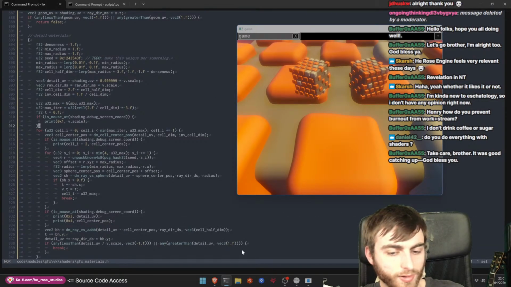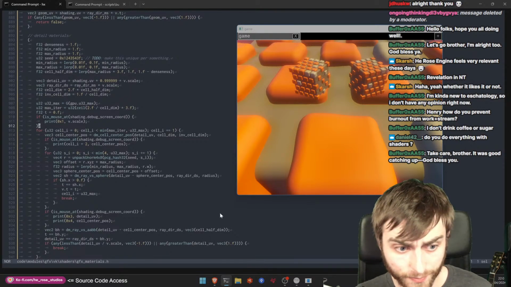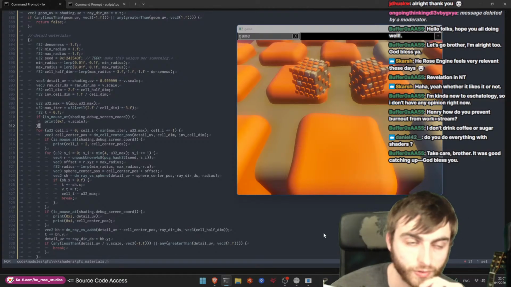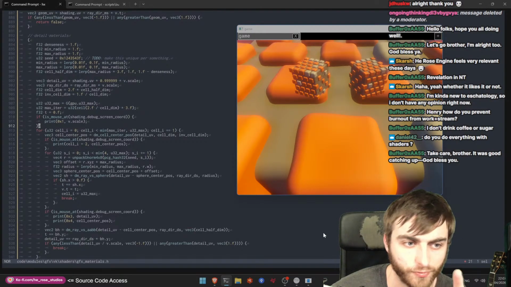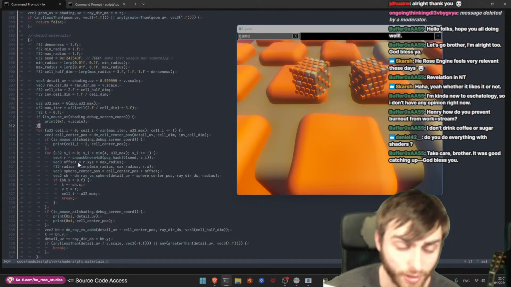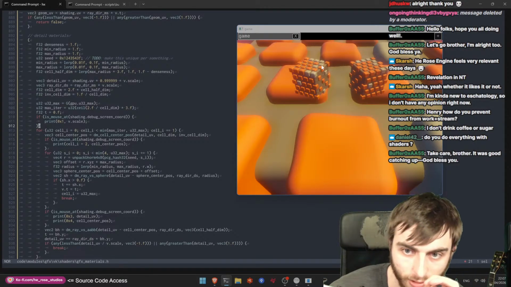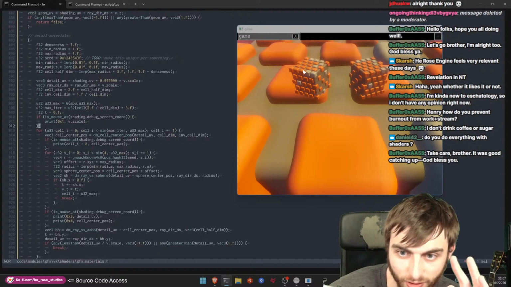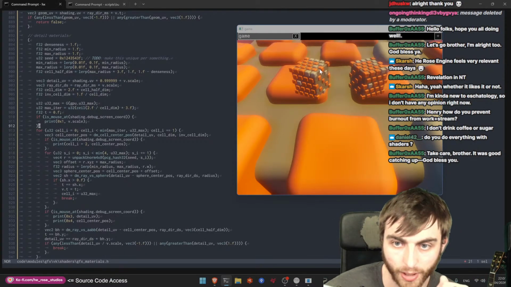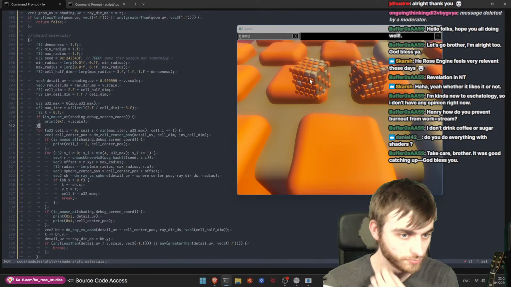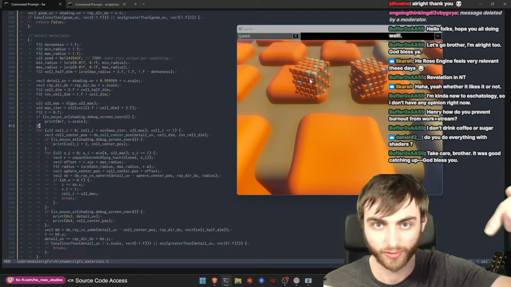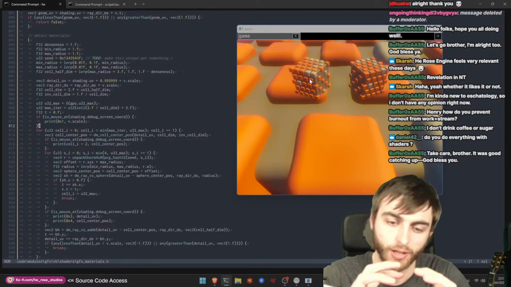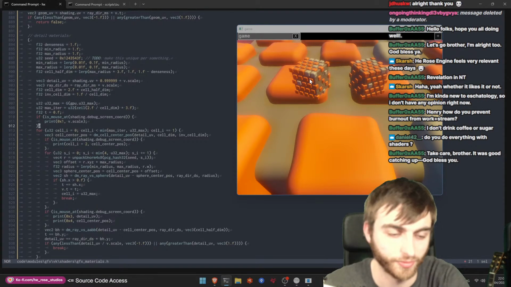Right, I'll probably put a pause in it here, but tomorrow there'll be a stream. We'll do 2 p.m. tomorrow, and we'll stream for a few hours, and hopefully we'll get some of this working tomorrow. We should at least be seeing some debug spheres on the surface of this box, right? And they'll be touching. And then from there, we'll be able to ray trace into those spheres and then do whatever custom shape we want, like some moss material or something like that.